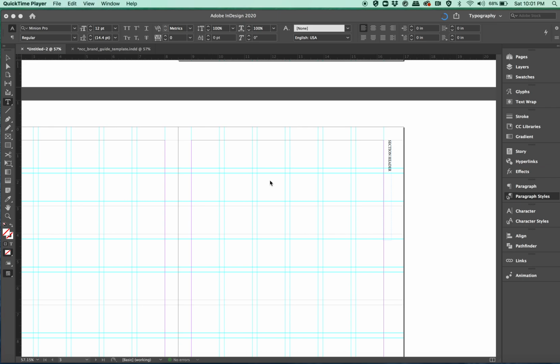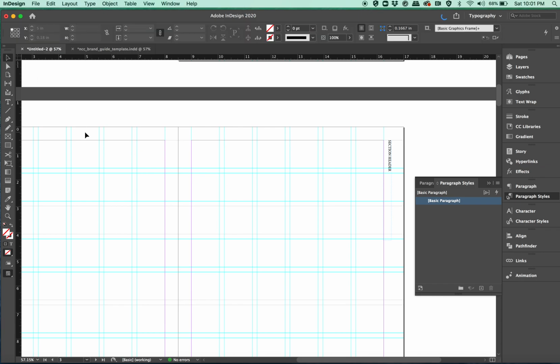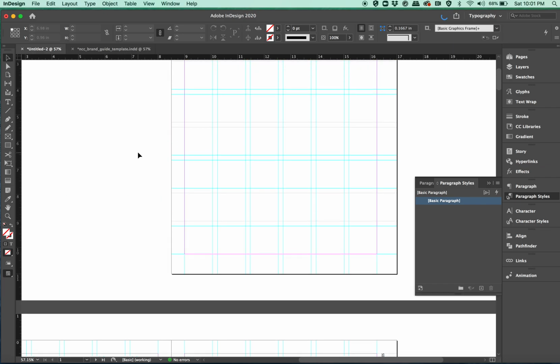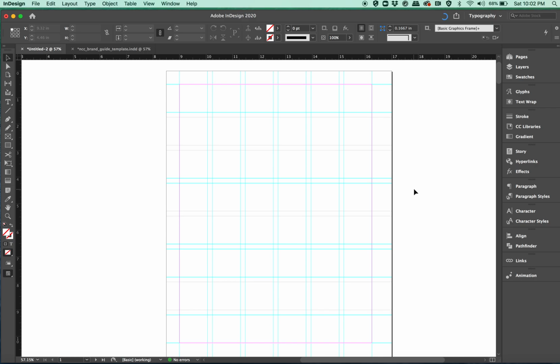All right, so the next thing I'm going to talk about is how to actually place your files in here. Unlike other programs where you may copy paste, you really want to place content into InDesign. There are many reasons why you don't want to copy paste, but the biggest ones being A, it's easier to flow text across multiple pages. B, if you change an image, you can quickly update instead of having to go back and replace and remess with everything. So really, this is one of those things that you should just trust me on.